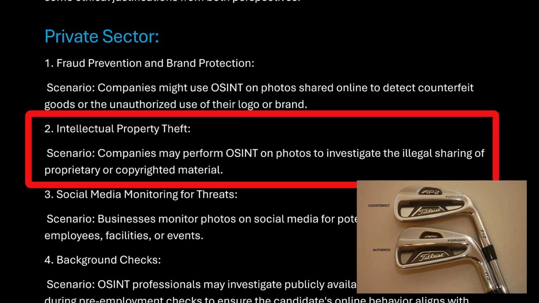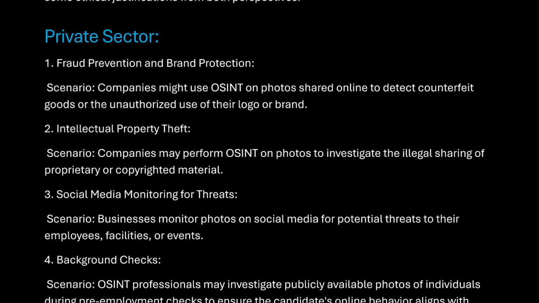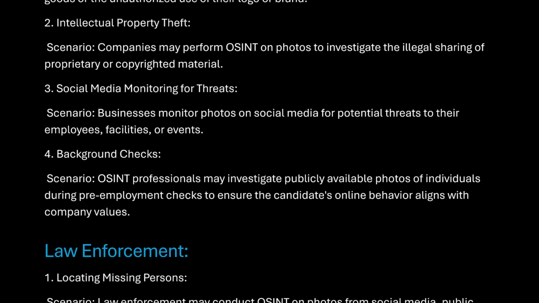So they would start a legal process around finding those counterfeit products, maybe figuring out who purchased them, etc. We've got social media monitoring threats that are covered, background checks.